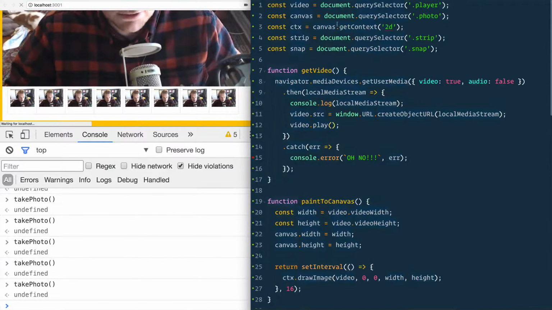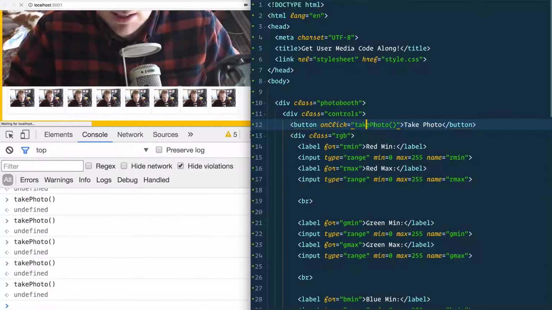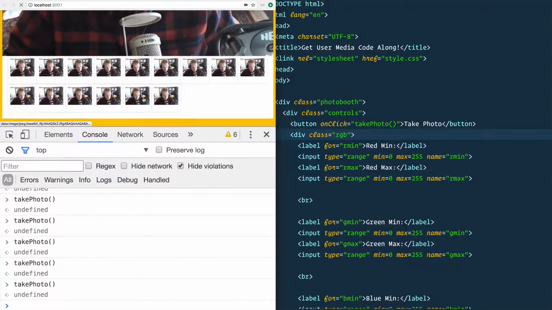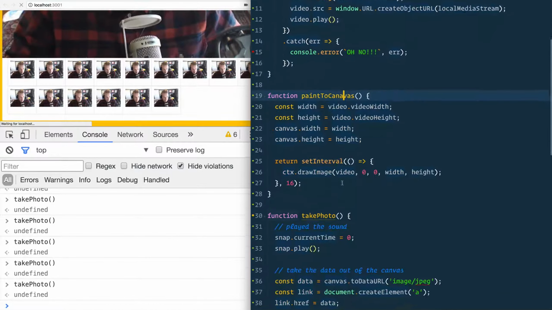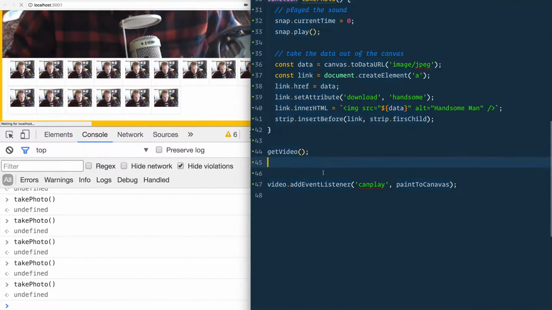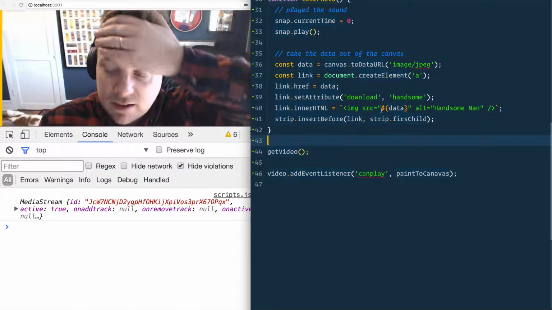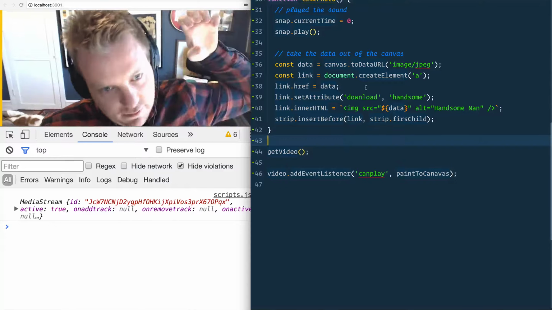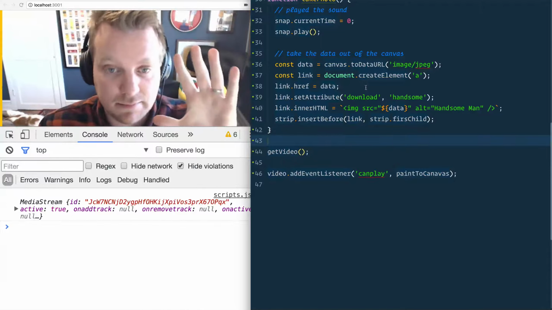Cool. Let's hook it up to the actual button. So if we go to our index.html and we have this photo, it's already hooked up on click, or you could select it. I just did a bit of a cheap way to do it without selecting it. And that button should now work regardless of whatever it is that you're doing. Good. So we've got our getVideo, we've got our paintToCanvas, we've got our takePhoto. Really, the last thing that we want to do is some filters on them. So the way that a filter works is that you get the pixels out of the canvas, and then you mess with them, changing the RGB values, and put them back in.